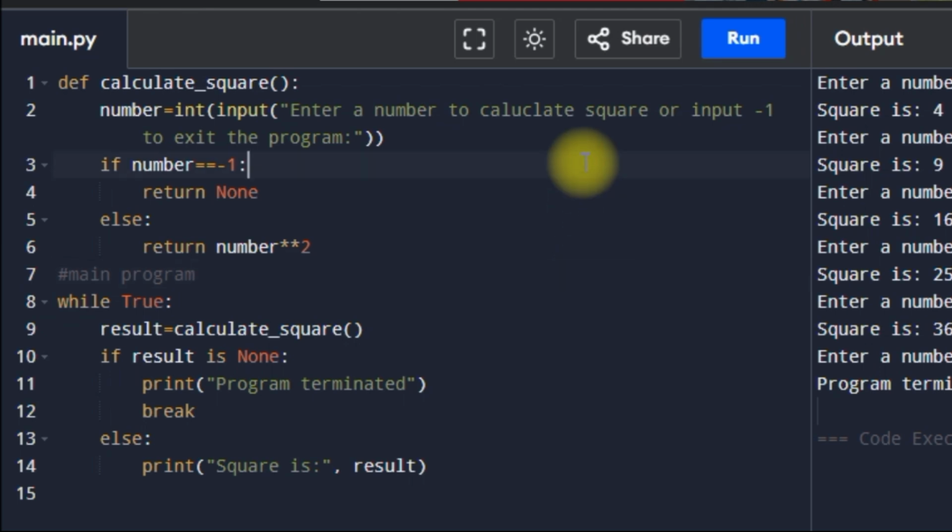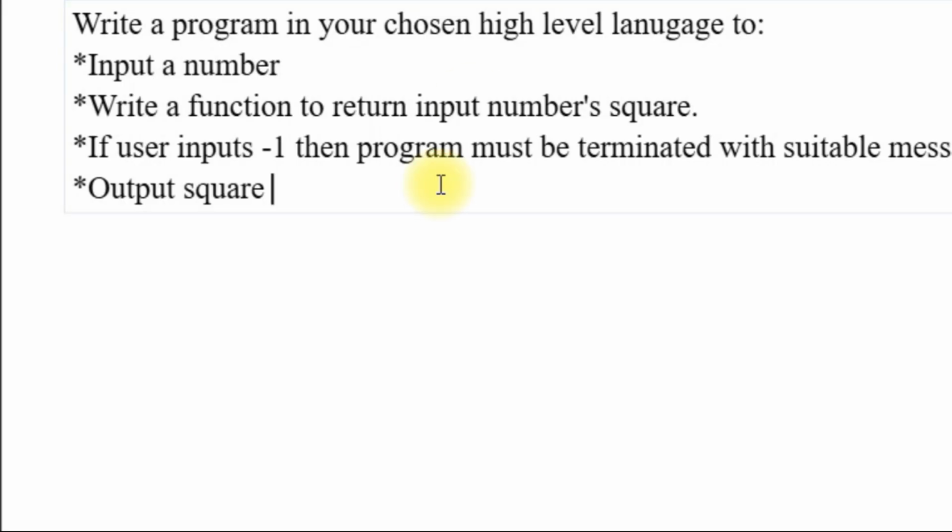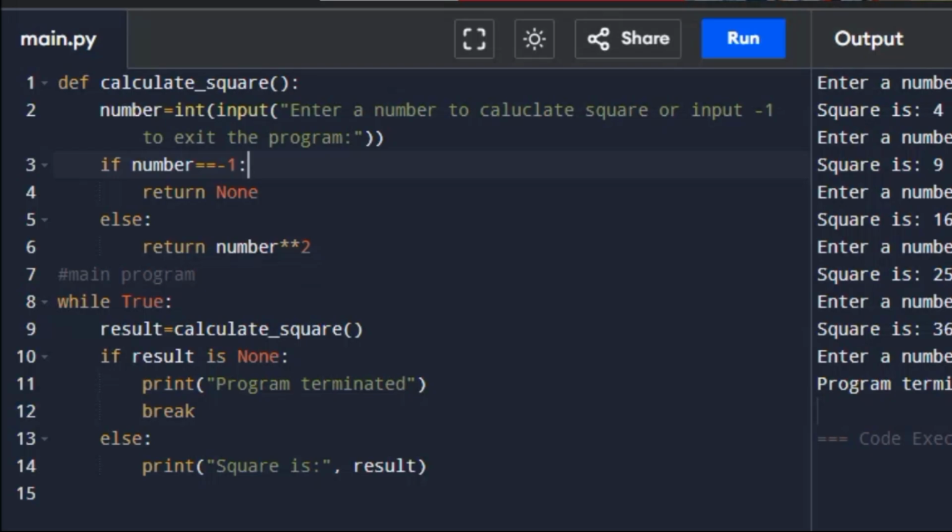So it's totally up to you and the question's requirement. If you see the question, it does not say to take the input inside the function. So that is why we made 2 different solutions with different approaches.